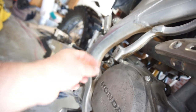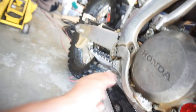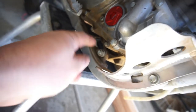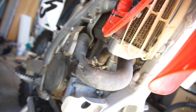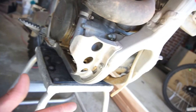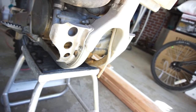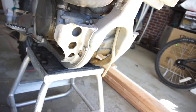But there was some stuff that was loose on here. The Kickstarter bolt was loose. These down here were actually loose for the pegs. I don't know why. This bolt was actually backed out, or nut. So I kind of went over most of it with some tools, tighten stuff. I'm going to pressure wash the bike after I change the oil and do everything.